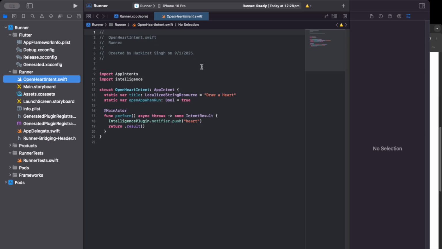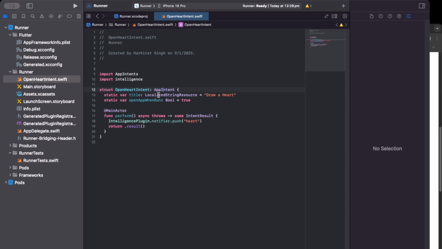What this file does is it imports the App Intents framework from native Swift and this intelligence package, and then this is a struct which is of type AppIntent, or maybe extending AppIntent. I'm not sure about the Swift basics, but yeah, this is of type AppIntent.